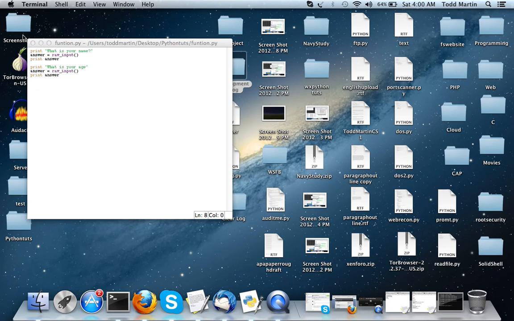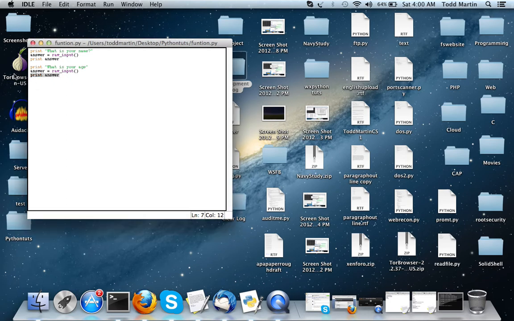However, we can simplify this program. Instead of having to rewrite this, we can consolidate it into a function to automate the task and keep us from having to rewrite the same code over and over. We're going to call it QA for question and answer, and we're going to do answer equals raw underscore input, and print answer. Then we're going to call up the function.